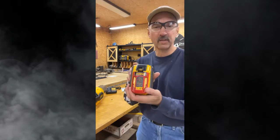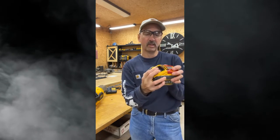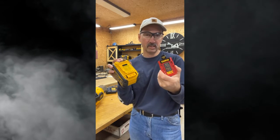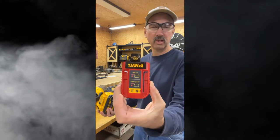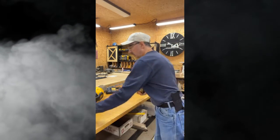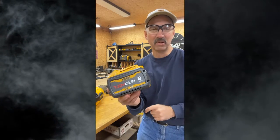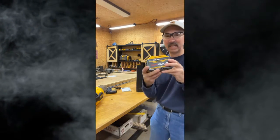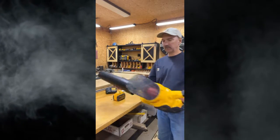So in order to take off this little red guard that they put on these batteries for shipment, just press down the lever here and it just pulls off real nice and easy. It also says you can save this in order to use it again for transportation if you want to. So that's the 9 amp hour battery, which I'm really happy to have. Okay, so let's put this together.